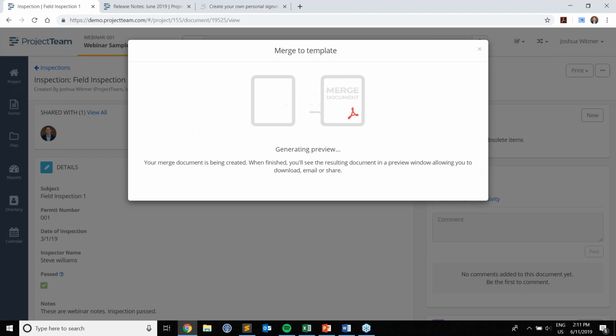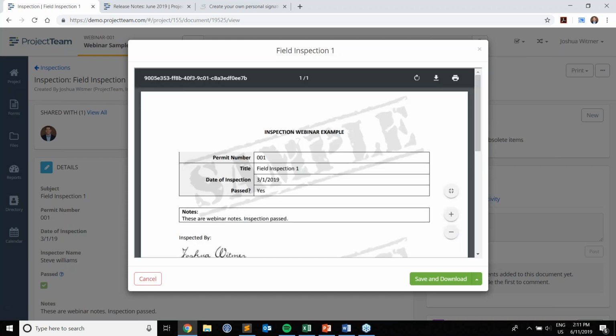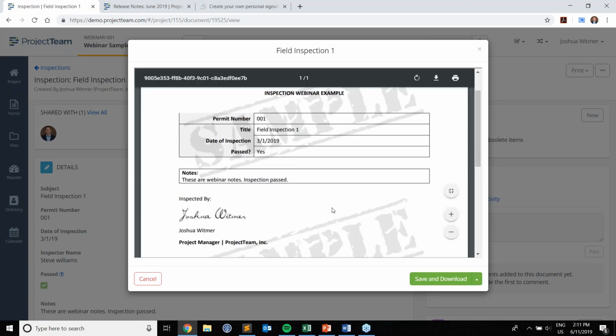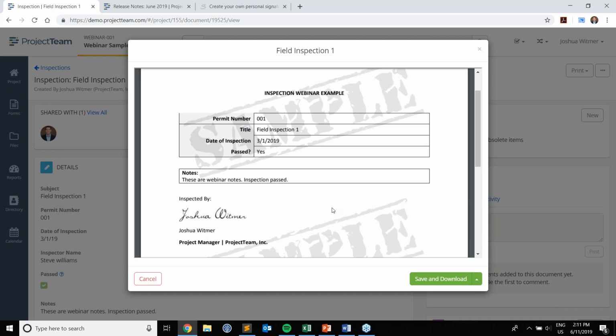When I do, it's going to pull the information over to the new Word document that I set up, and the output is going to be in PDF. But you can see here, now I've got my signature in there as I've defined. So that is how easy it is to add your signature to your different merge templates. Of course, if you have any questions at all about that, please let me know in the comments, and I can make sure that I answer those questions at the end of the demo.